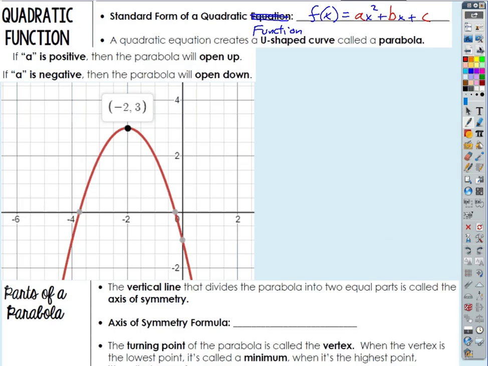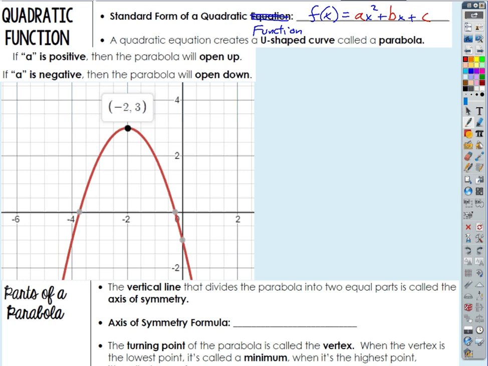Okay? So what about parabolas? Let's talk about these a little bit. They come up a lot in math and in physics and science. A quadratic function always is going to give us the shape of a parabola, or a parabolic shape, which is like a U-shaped curve. If the coefficient of x squared, which we call a, if that parameter is positive, then the parabola always opens up. If it's negative, the parabola always opens down, okay?